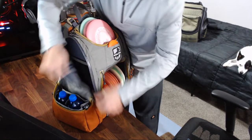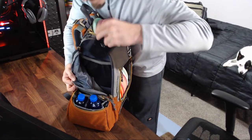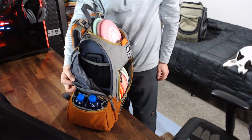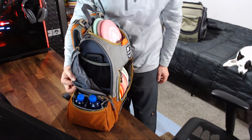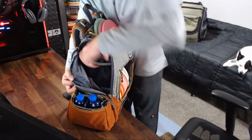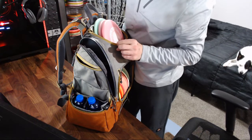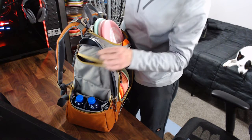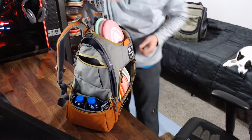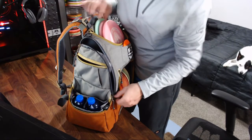I think the intended spot for you to carry a phone is right here, and that's fine. That's not too bad. There's room for other stuff in that pocket, but you don't want to scratch your phone screen, so you're probably not going to put anything else in there. That means car keys and wallet are going to go into this pocket right here, or the same one on the other side. They're identical. That is also fine.